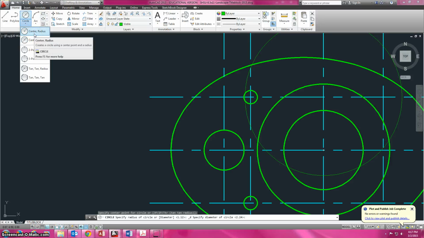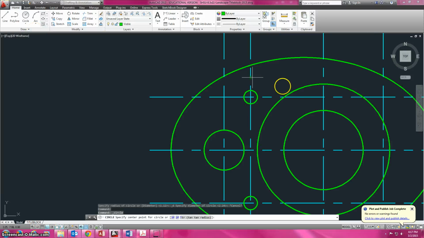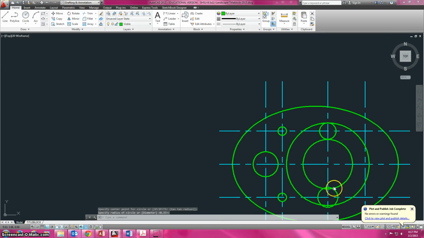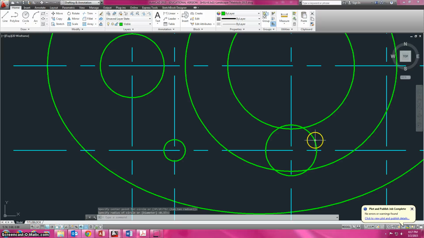What size are those? Oh, they're not given in the drawing. That would be just wonderful, wouldn't it? Well, we'll make sure it goes in ours. There. So without even knowing that measurement, I was still able to draw it simply by using the circle radius command, because I knew I could get the halfway mark. Make sure I pay attention to where my snap goes. There it goes. Oops, and I didn't pay attention that time, did I?